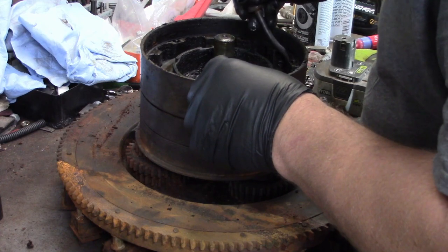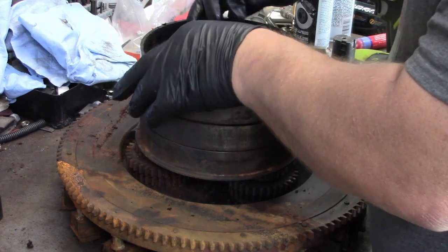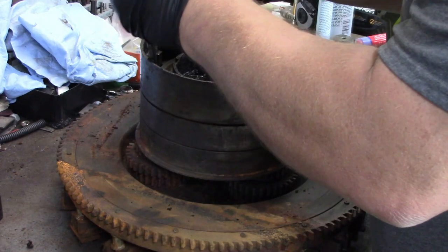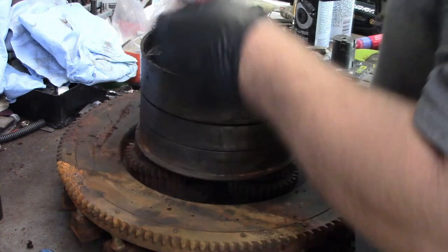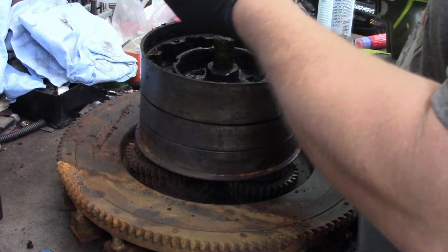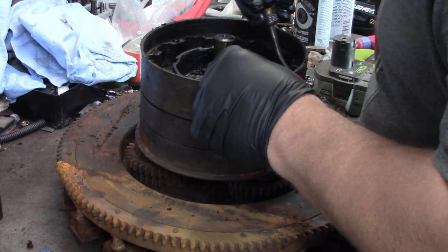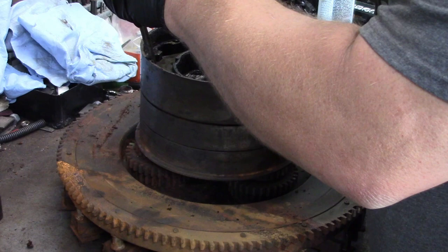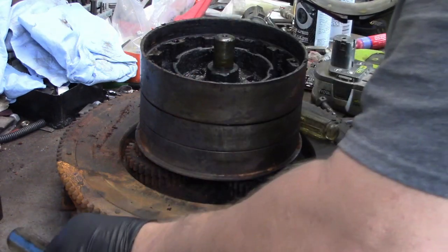Let's grab some more here. I guess it really doesn't hurt anything to grab more than just however many you can get out of there. All right, well, there's a big old stack there. One, two, three, well, it's quite a few. But they're all looking about the same. So we'll keep going until we get down to the bottom. There's lots of goop in here. But that's good. Goop keeps it from rusting.